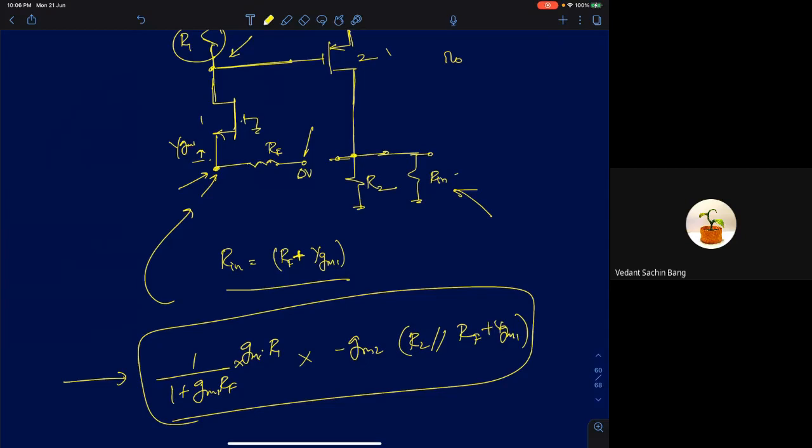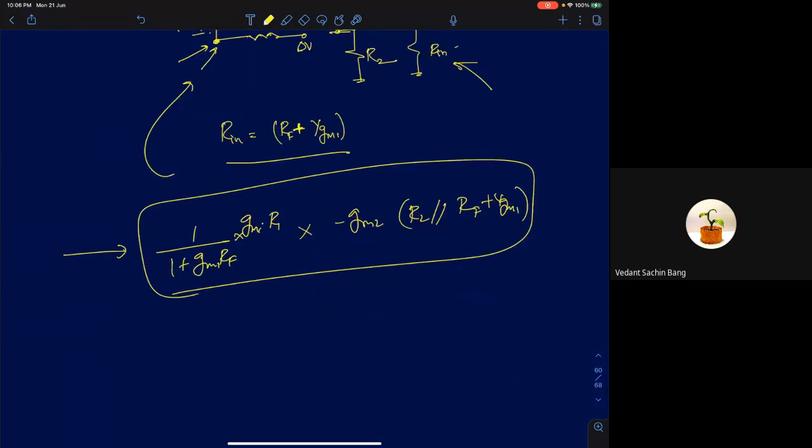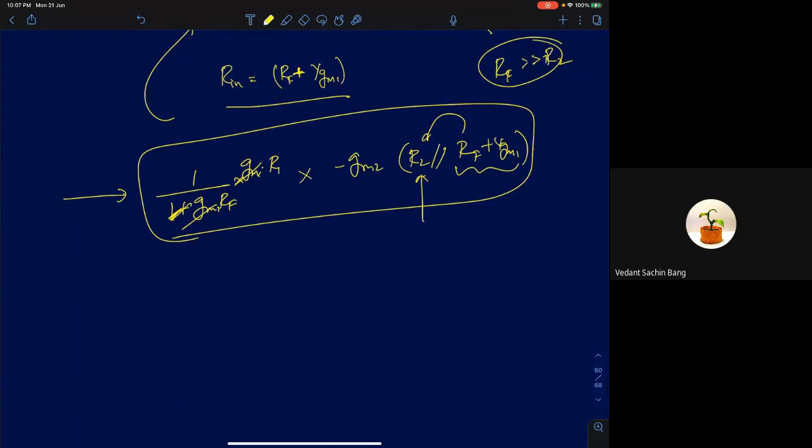Okay, so that's what we get. And if you assume RF to be much greater than 1, then of course you can easily show that the result, so I can ignore 1 here, GM1 and GM1 will cancel out. This term can be ignored because RF is much larger compared to R2 as well. I haven't explicitly said that, so let's assume RF is much greater than R2. We will get the same expression which we derived in the previous lecture.